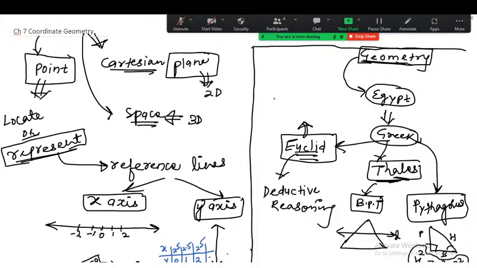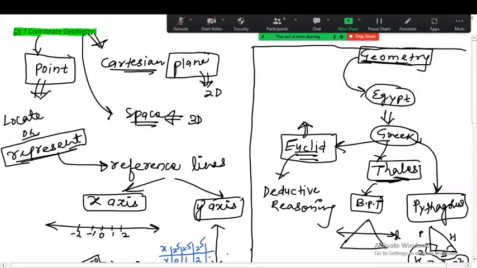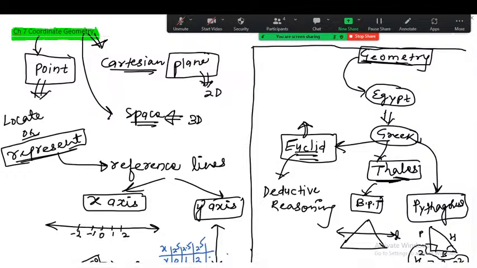Right now we define a point as an entity that has no dimension, but a fixed location, a specific location. Why do we say that it has a fixed location? Because we have one more geometrical approach, one more branch of mathematics known as coordinate geometry, where we can specify and locate points. That is why we firmly say that a point has an exact location, an exact position.